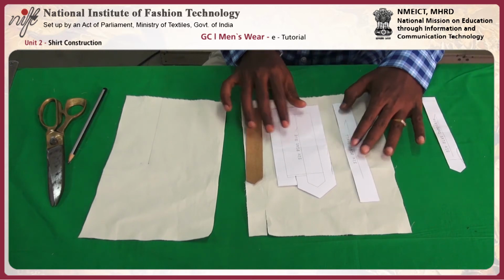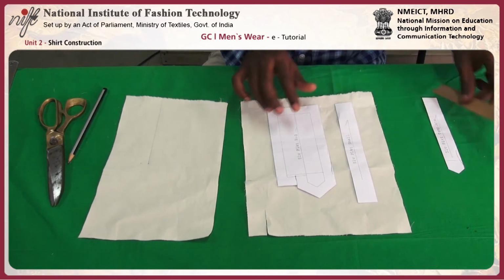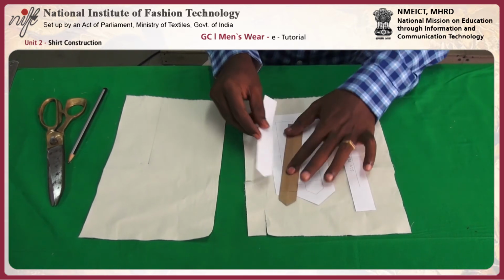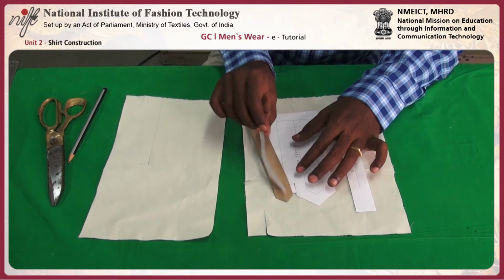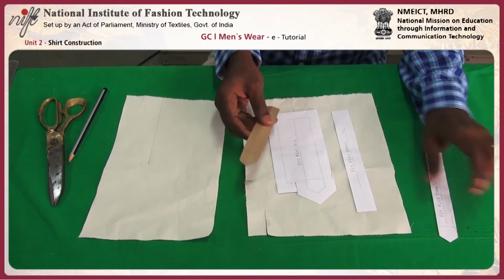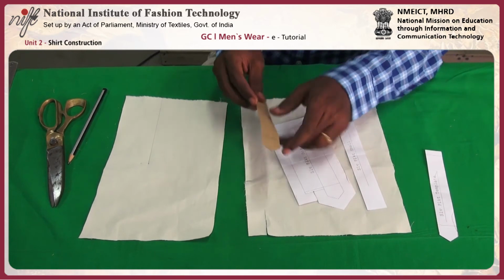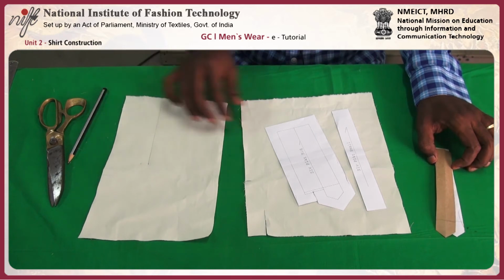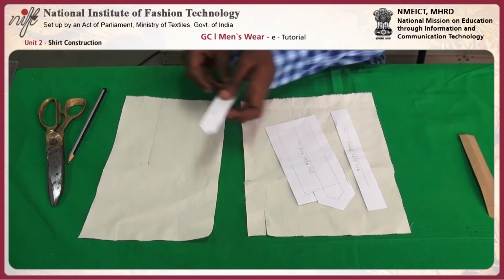So I'm using the same pattern, but I also made a template on cardboard. This is very useful for ironing. If you want it more stiff, you can even use aluminum or any other material which is stiffer.